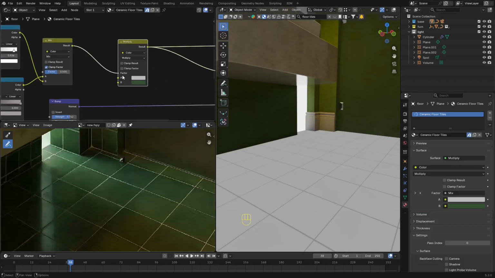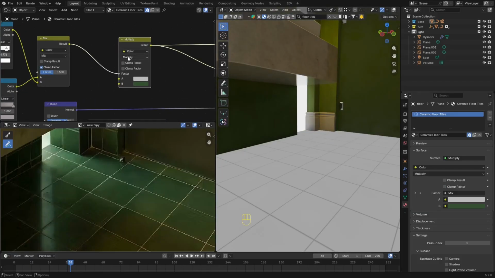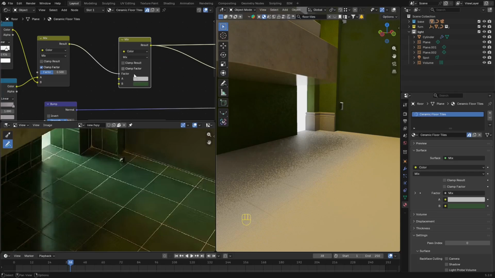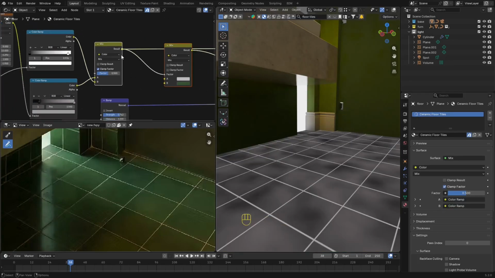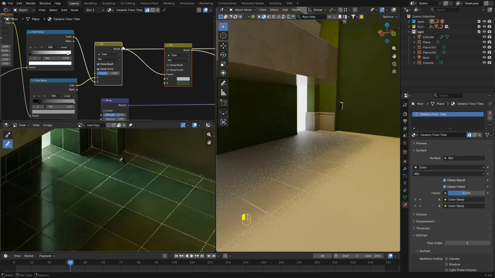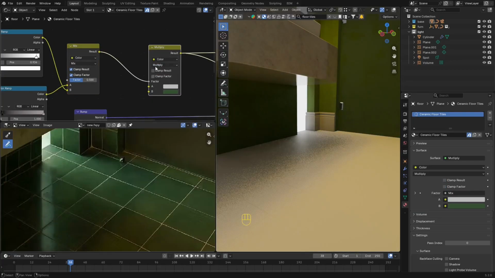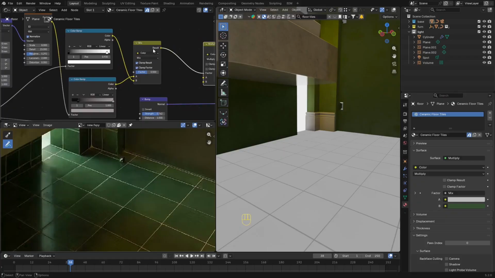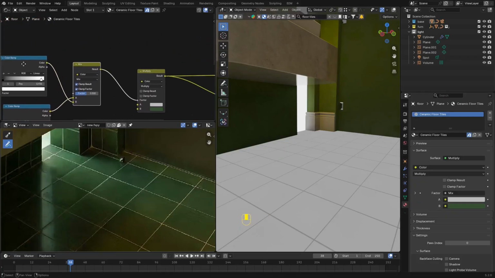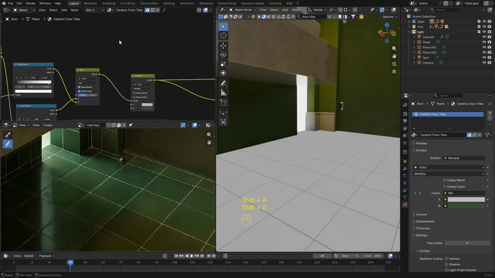Okay, what is the problem? Let me use another color mix.